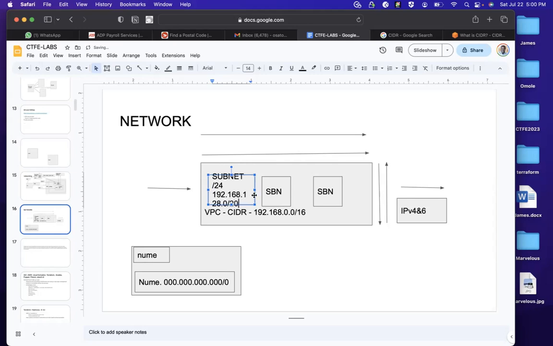If this one is /20, it's always advised that you keep all your subnets to have the same CIDR block. So this is 128, this one could be 129, this one could be 130, you understand? /20, /20, /20, because this new network you're seeing here is still going to be carrying traffic.